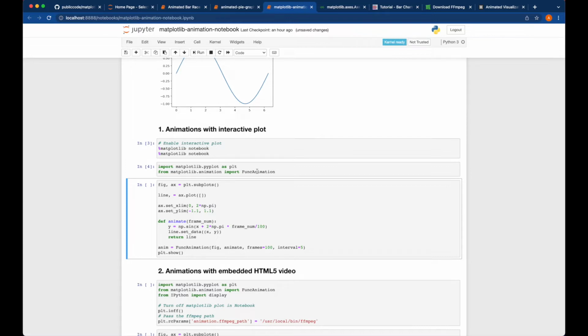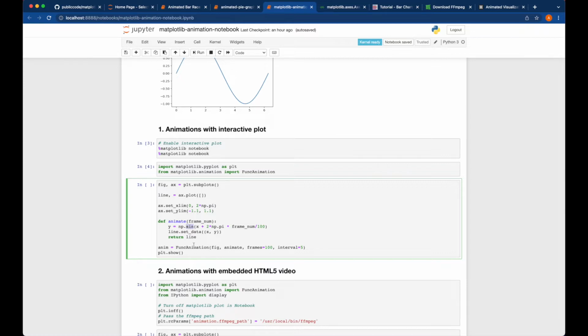In the next step, as you can see, we are using the Matplotlib subplots method to create these two objects, and this ax object is used to render the plot, and the numpy.sin method is used to generate the sine wave data.